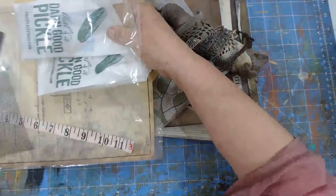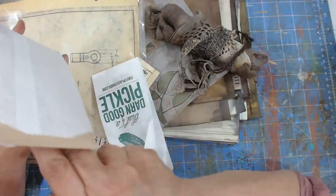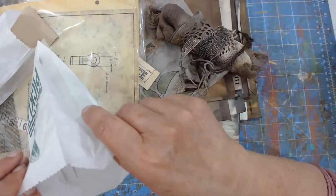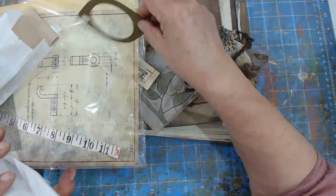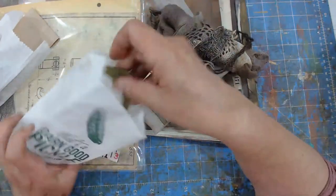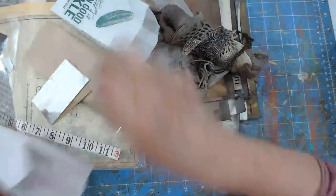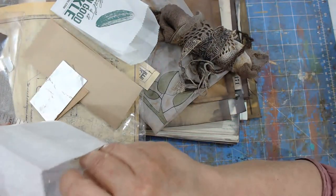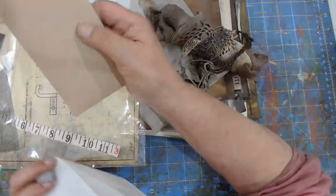What I don't have everything of are the little doodads. I have doodads, but it won't be the same doodads. Oh no, I do still have some of those. Okay, well, wait. Maybe I do have everything. Let me look. You know, I may have everything.